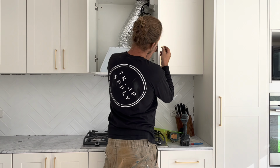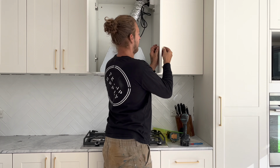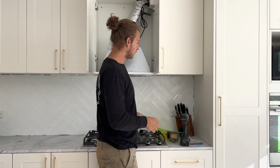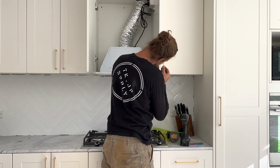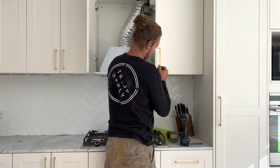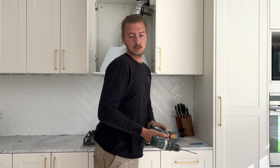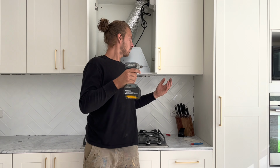Okay, I just put the top screw in finger tight. Just kind of locates the handle in the right spot, so you don't need to hold it anymore. And then we put the bottom one in. And just start the thread off nice, make sure that we're not cross-threading it, so that we can finish tightening it up with our impact driver.